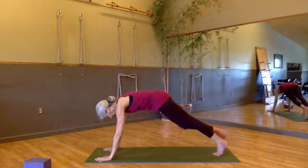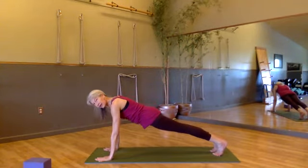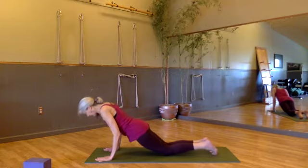And let's step back to the plank. Long and flat against the ceiling, and then through the vinyasa, any version you want. So I'm going to do the kneeling version. Knees down in kneeling plank.